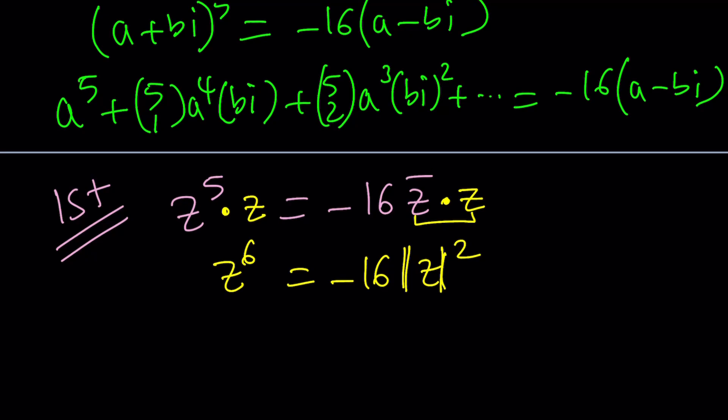But one thing that's really interesting about this problem is that, hey, absolute value of Z is a real number. It's non-negative and of course its square is going to be real. Negative 16 multiplied by that is also going to be real. So we have a real number on the right-hand side and a complex number Z on the left-hand side but it's raised to the sixth power. So what is going on here? Maybe I just need to take the sixth roots of both sides but what is the absolute value of Z? That's going to be the million-dollar question for this question. So here's what we're going to do.